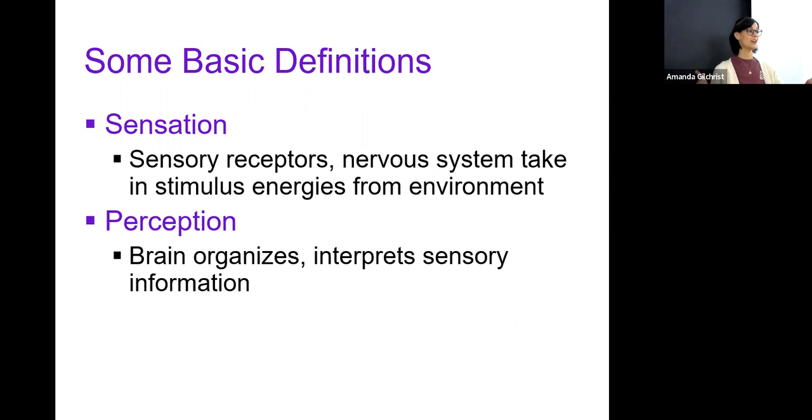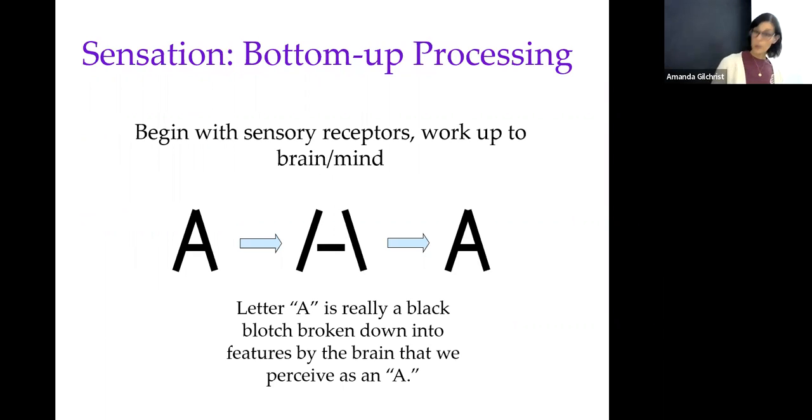Does anybody need some more time here? All right. So when we talk about sensation, something I talk about more in my cognitive psychology class, we have a distinction between what we call bottom-up processing and top-down processing. Bottom-up processing is pretty straightforward. This happens in our external environment. If I see the letter A, my sensory receptors break down that information and work their way up to recognizing that we have A. So bottom-up processing is when we start with the sensory receptors and then work up to a more complex representation in our brain or mind.